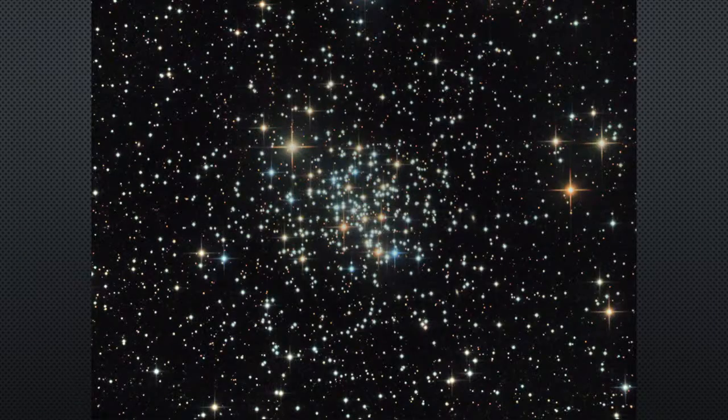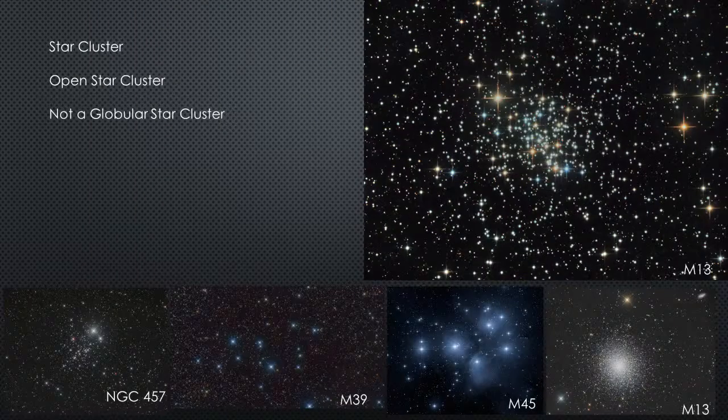Now, if you put a long exposure telescope on it, you'll see lots and lots of stars, and they'll come out in different colors, different shapes, or different sizes, and it's really a very pretty object. Nice. This is a star cluster. It's called a star cluster. Well, duh, it's a big cluster of stars. It's called an open star cluster because you can see there's lots of room in between the stars. There are lots of open star clusters out there.